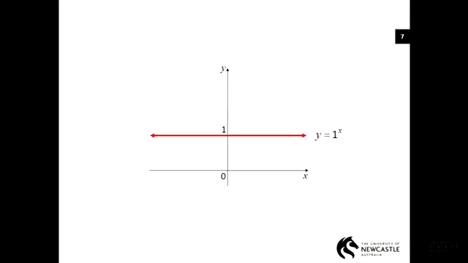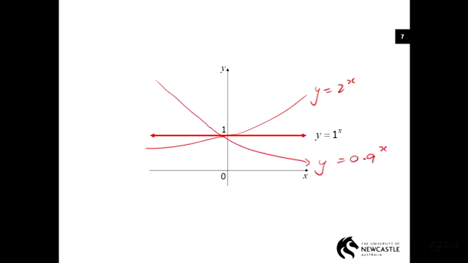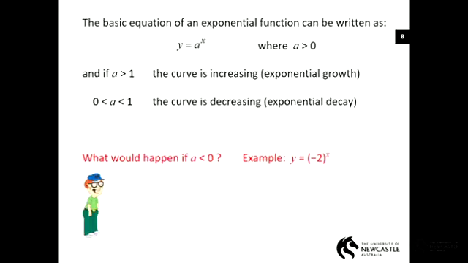And that's actually going to be useful for us because we can look at that and say, well, if y equals 1 to the x is a flat line, anything higher is going to look like that. That might be y equals 2 to the x. If it's less than 1, it might be this one, y equals 0.9 to the x. I like to think that y equals 1 to the x is slap bang in the middle, and I'll get growth from that, and I'll get decay under that. There's another slide coming up like that.